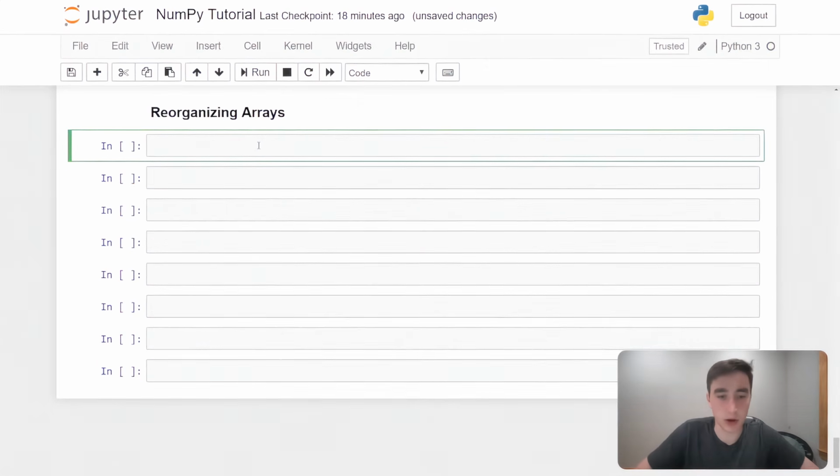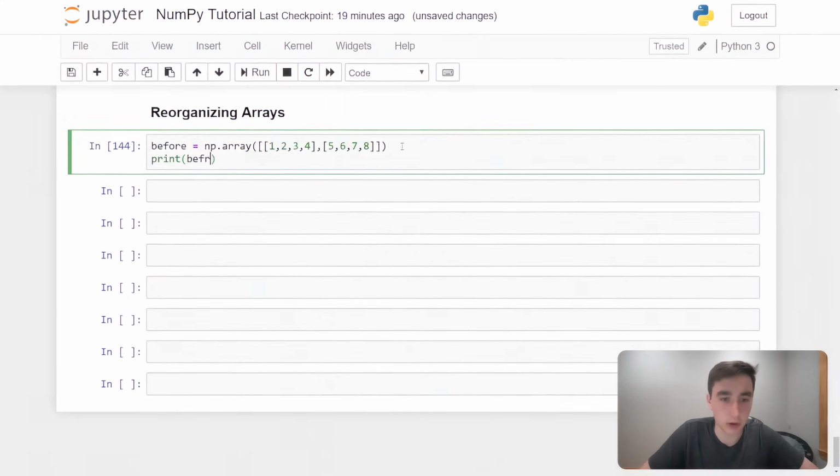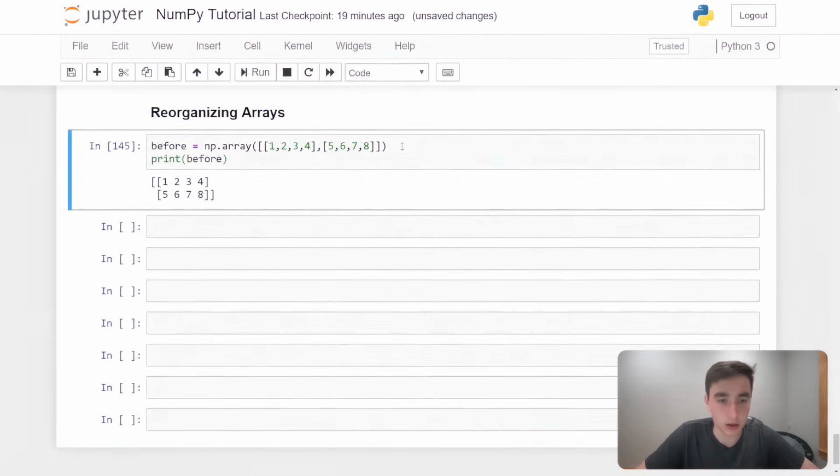Next, let's talk a little bit about reorganizing arrays. I would say the key method within reorganizing arrays is reshape. So if I have the array, I'm going to call it before, and let's say that is equal to this value right here. We have before, I'll print before out. It looks like that.